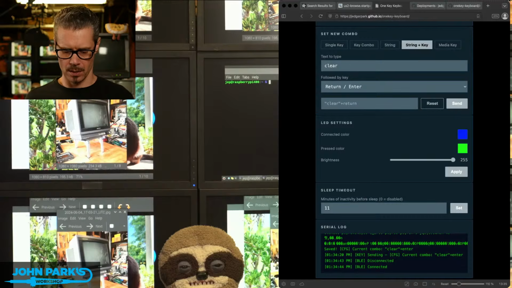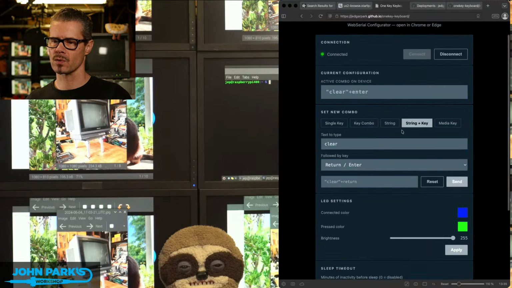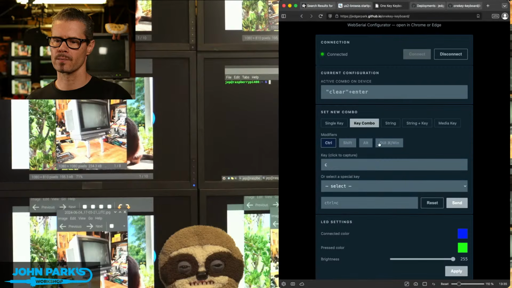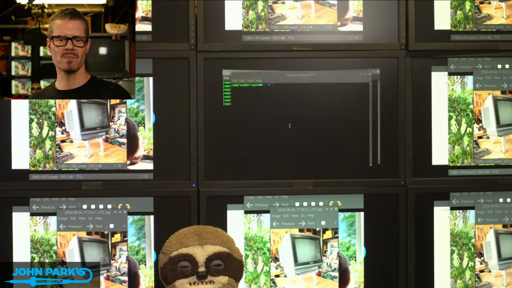So if I go here, and yeah, we're still connected, I think. So let's do a key combo. And we clear this. Alt and Tab and send. Yeah, so it tries, but it just immediately bounces.